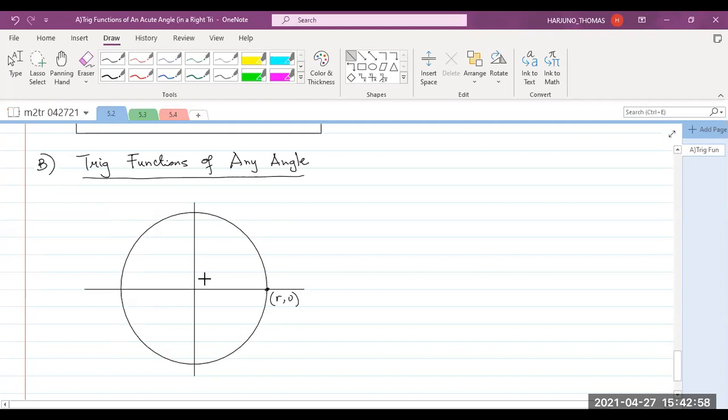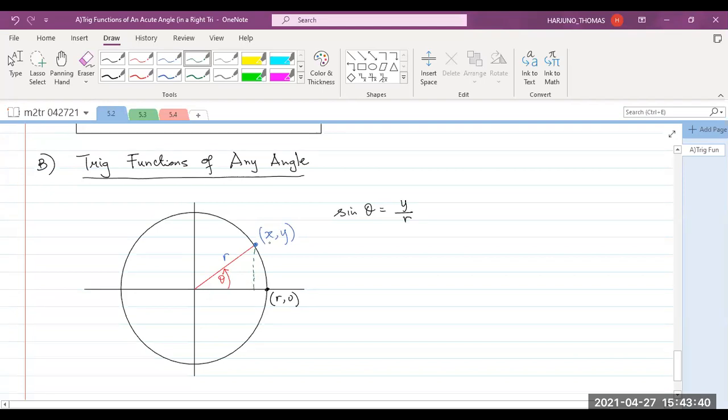Suppose angle theta is in standard position. It means from the positive x-axis going counterclockwise. And the coordinate on that circle is x, y. And of course, this is r, right? Now then, sine theta is defined to be y over r. Even though this seems like a new way to define sine, it is actually still consistent with the acute triangle view.